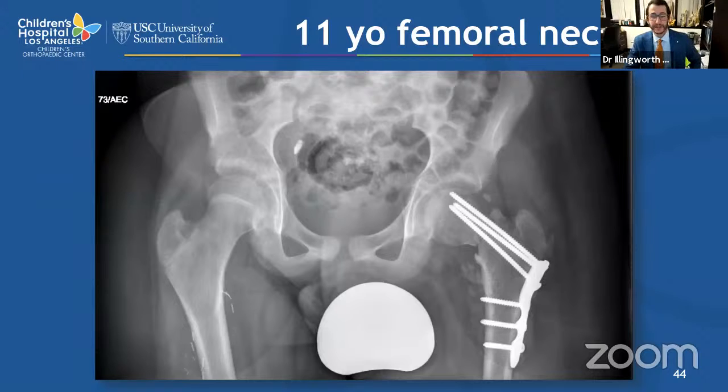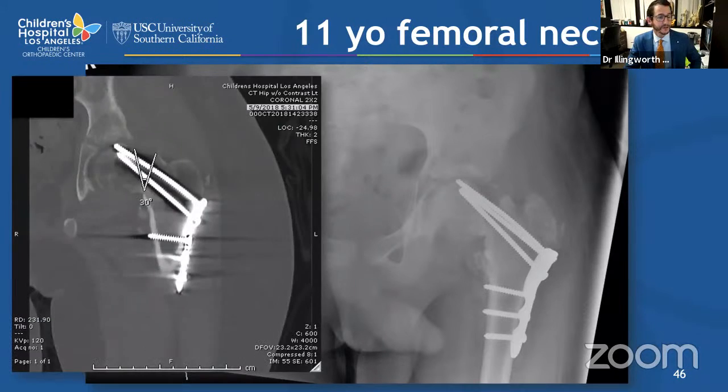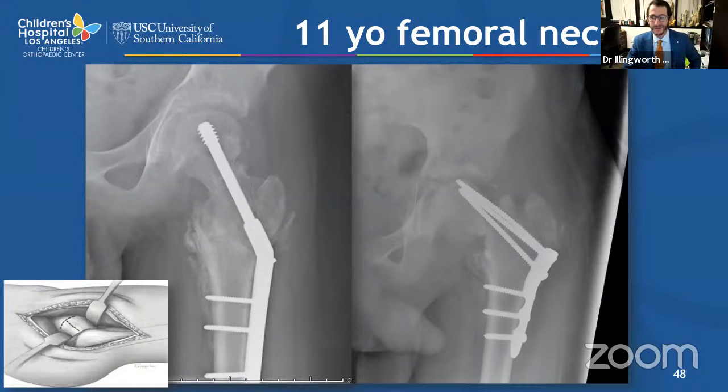And as we can expect, this is where he is 4 weeks after his initial fixation and fall, with continuing varus collapse and screw cutout, where he's got screw penetration into the joint, which puts him at risk for chondrolysis. Certainly this needs some TLC in order to get him into a better position, even though he's at significantly high risk for future complications. So essentially what we did was a revision open reduction and internal fixation. He had previously had an anterior lateral Watson-Jones based incision, so we used that exact same one.